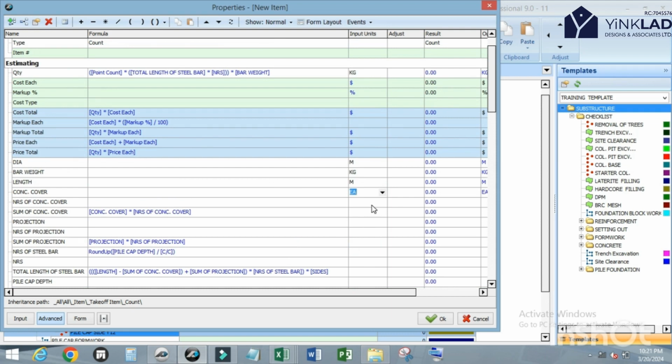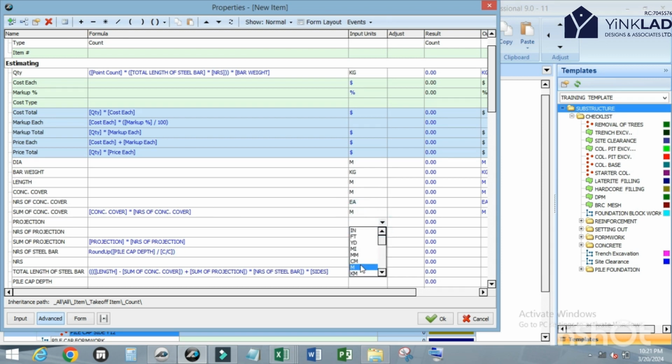Sum of concrete cover is in meter. Numbers. So now sum of meter.